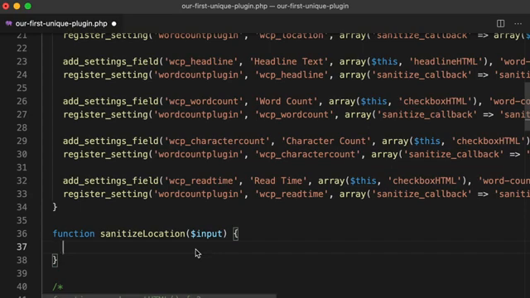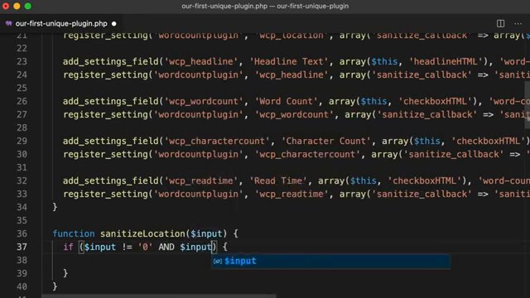So in this case, for this field, I want to check to see if the value is not 0 and it's not 1, then we have a problem. So let's set up that conditional logic. I'll say if, parentheses, curly brackets, for the condition, if $input does not equal, so exclamation equal, 0, and if $input does not equal 1, if that's the case, then in this if body, I want to do 2 things.